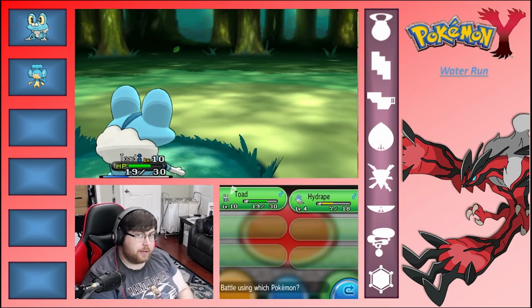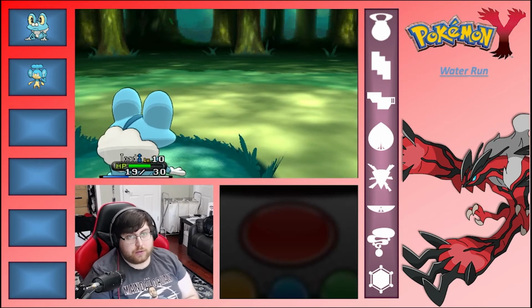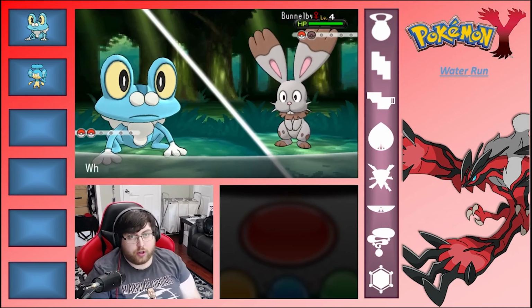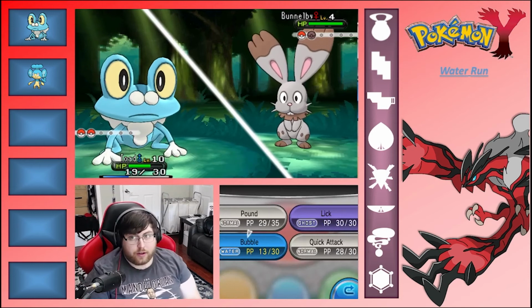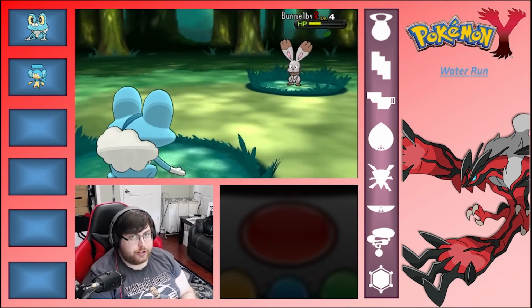Plus I'm probably able to get a Chinchou. Well, Chinchou might be my saving grace, because if I can get a Chinchou as well, then the electric types will be neutral against Lantern. So that might be the play as well. Lantern.